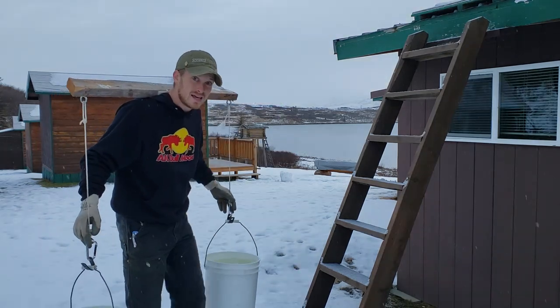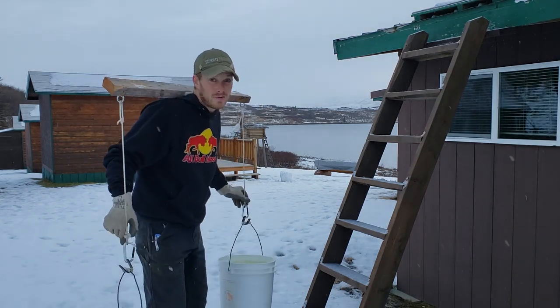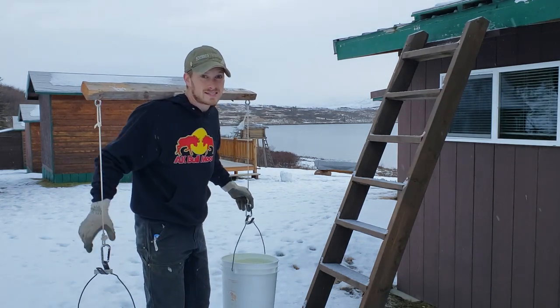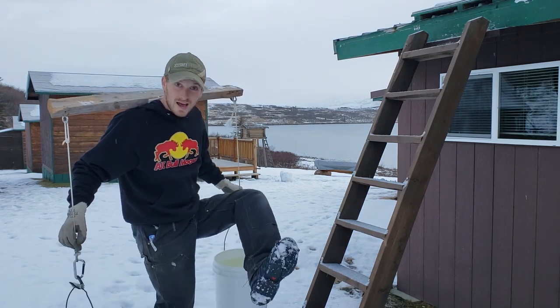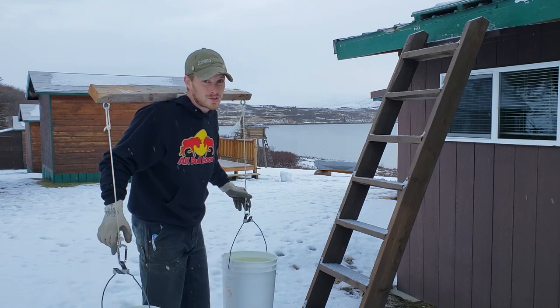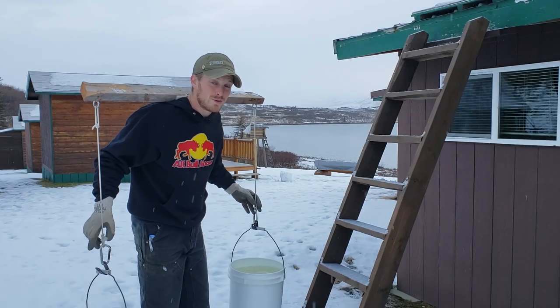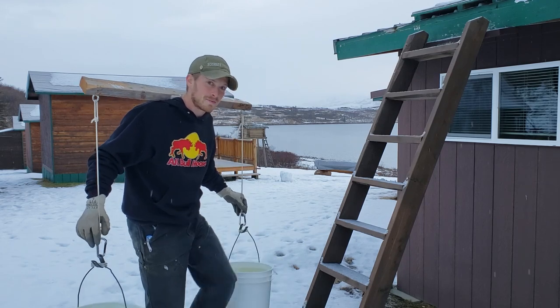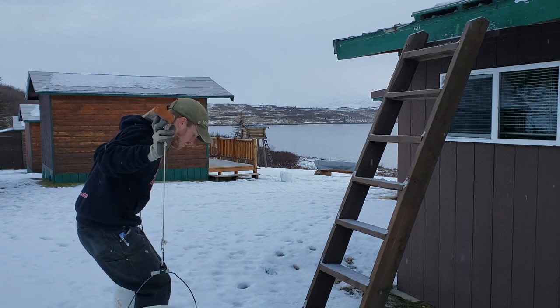I don't know if you guys have ever seen these little ice cleats. You know, I know we got some family and friends that are viewing this down in Florida. I don't know if you've ever even seen these things, but they help you when it's all treacherous conditions. There's some ice down there by the lake, so comment down below if you've never seen these things. They strap onto the bottom of your shoes. All right, so now I gotta drop this.